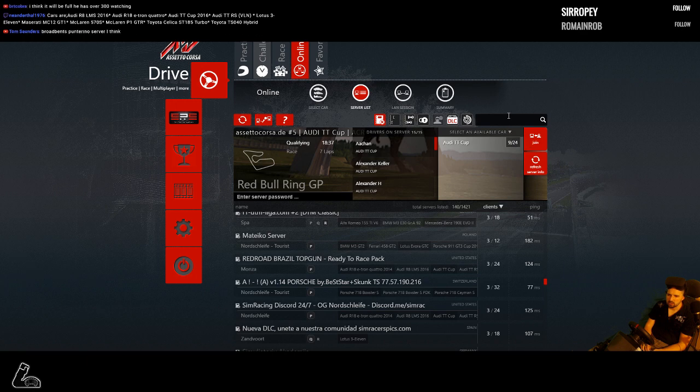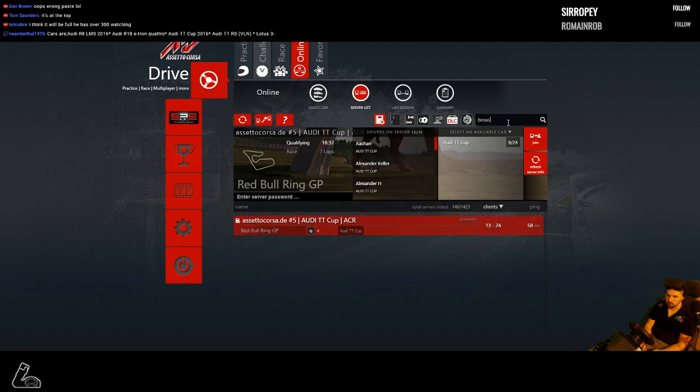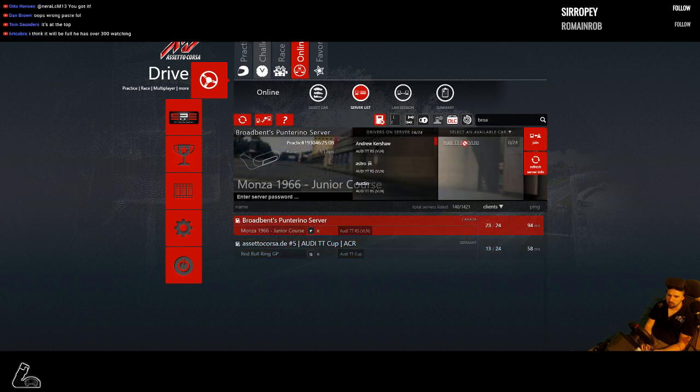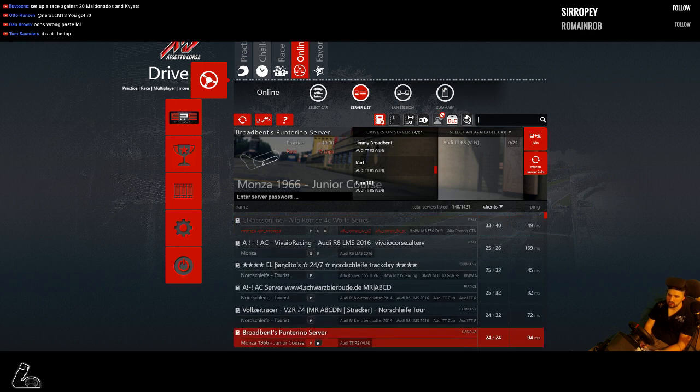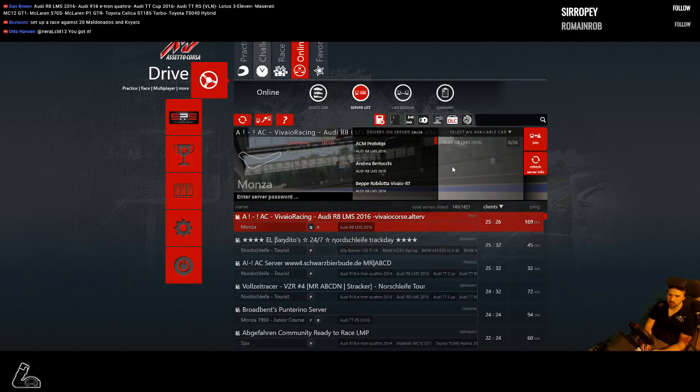Broadbent's practice. Okay, let's just. I think we saw it there. Oh, it's full. So we can't go into his practice server. He's driving the Monza 1966 Junior circuit. What is he on that for? Okay, I think we're going to have to go for Monza here, because... oh, no, we can't go on there. It's full now.